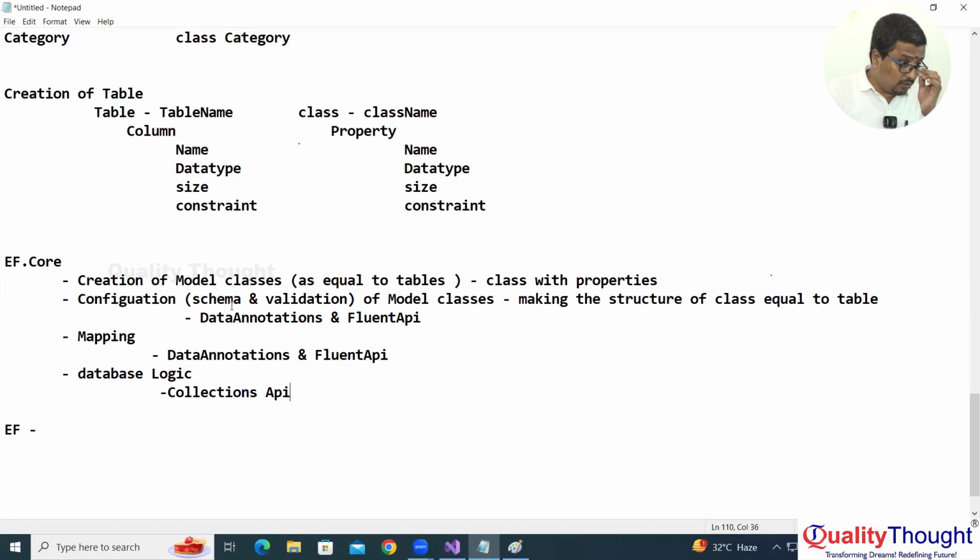To understand the EF Core logic effectively, you should have knowledge of OOPS, creating a class with properties. Next, you should know two chapters named data annotations and fluent API, the collections API, generics and non-generics, and one more, LINQ, language integrated query, and lambda expressions.